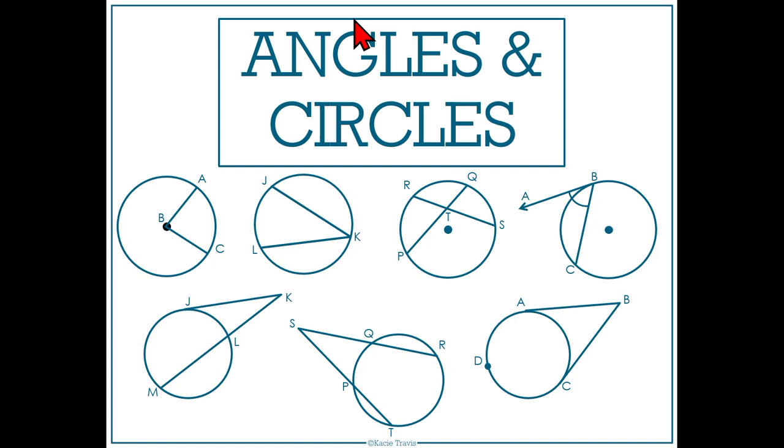Now, this topic that we have, angles and circles, has three different subtopics that we're going to be jumping into. So, we're going to have three different parts on this. First one, we're going to be talking about our central angles and inscribed angles. Then, we're going to be talking about angles formed by intersecting chords. And then, angles formed by intersecting secants and tangents. So we have a lot of different things that we're going to be talking about. Make sure you stay tuned for all the different parts, and let's jump into our first one.